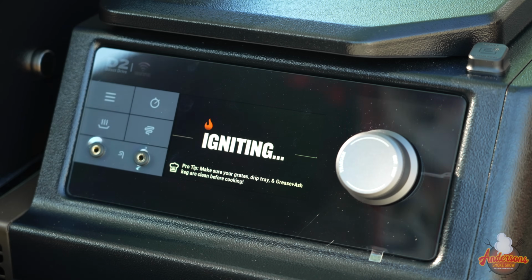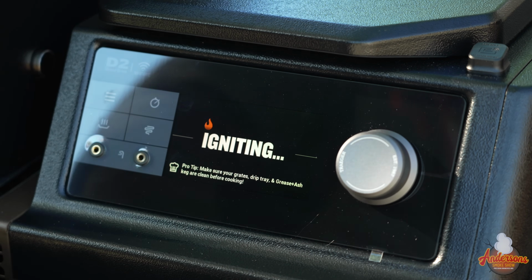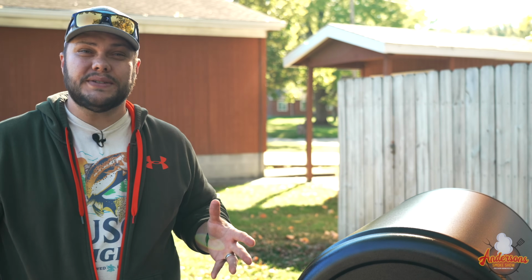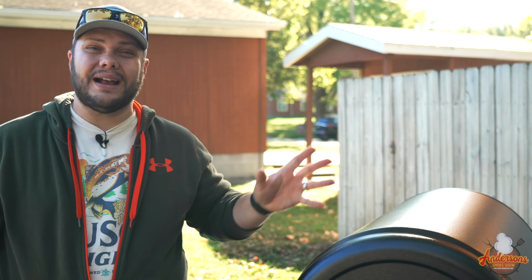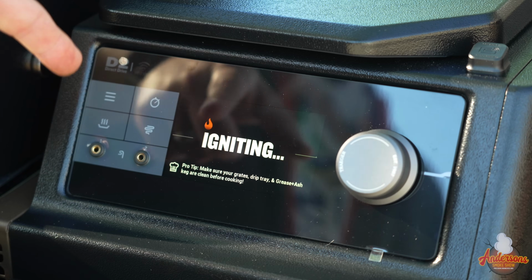And it's igniting. It's giving you a pro tip as you go. Make sure your grates, drip tray, and grease and ash keg are clean before cooking. Very important tip. Most grease fires are because you ignored the fact that your grill was super dirty. Clean your grill, people. Even Traeger says so.